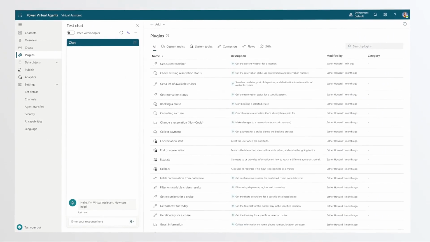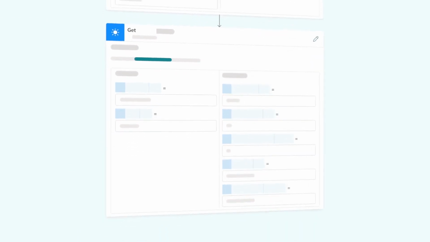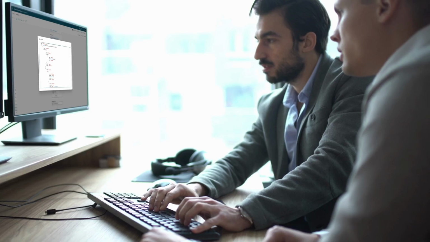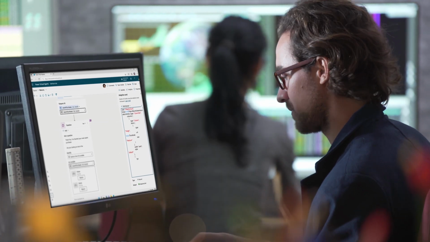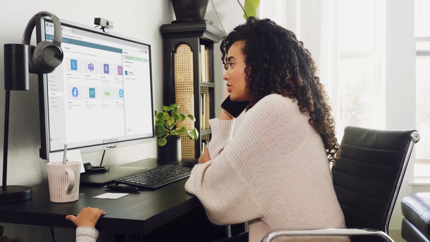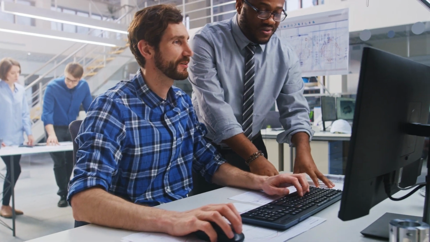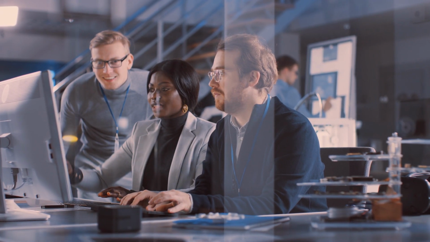We built no new topics by hand to support this request. The bot figured out how to chain together the reservation system APIs that my developer colleague had added earlier, combine them with other connector plugins, and then ask any remaining questions to satisfy the user's request. This is a complete transformation in bot building. Bot authors no longer need to build and curate hundreds of dialogues for every question a user may ask. Instead, you just point the system to the right knowledge sources, point it to your existing tenant APIs and other plugins, and the bot will do the rest.